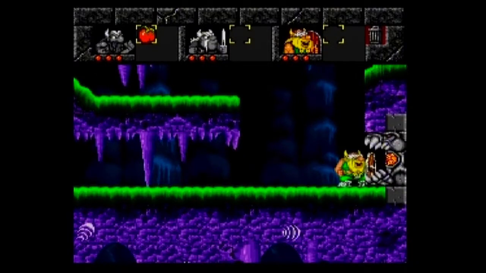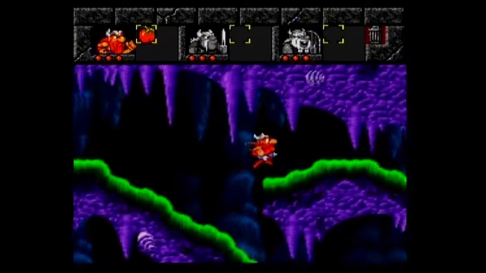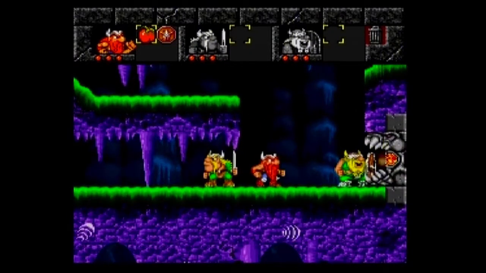Now we will block the fireballs of this fireball shooting thing. Now let's go to the right here and grab that shield medallion thing. And then we will have to keep blocking off the fire with Olaf.